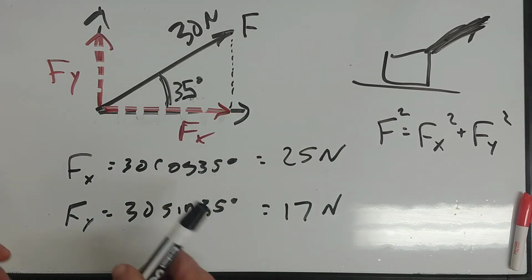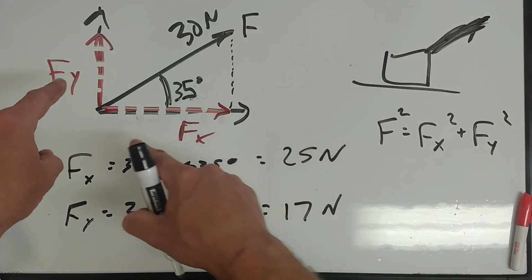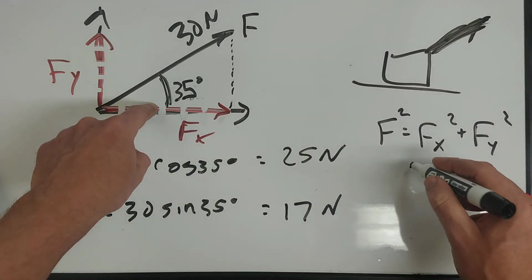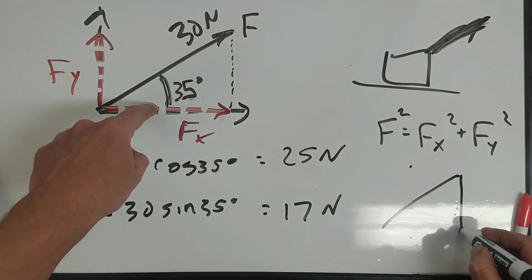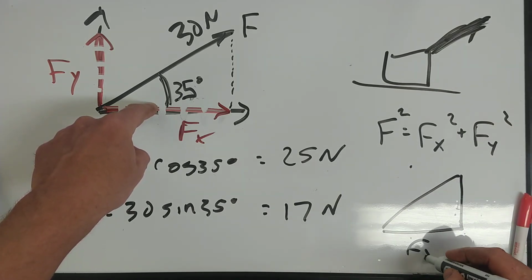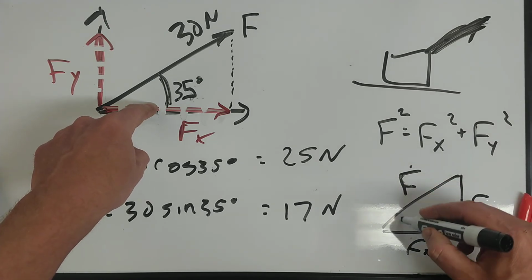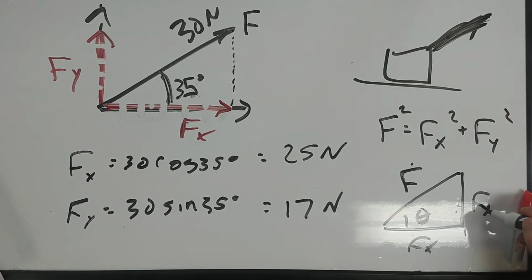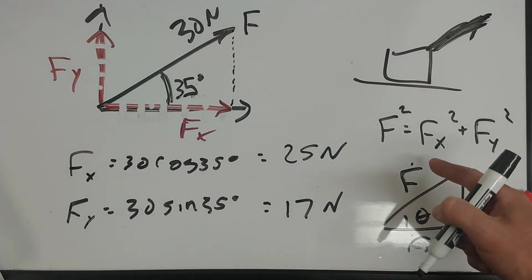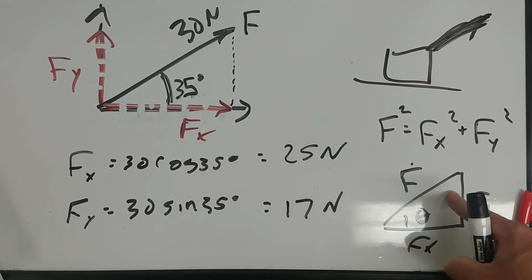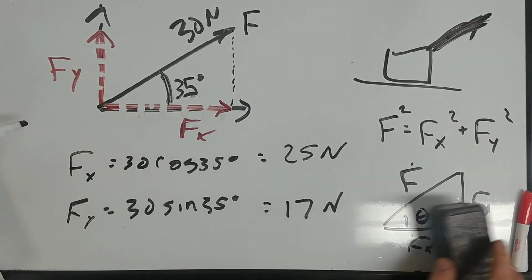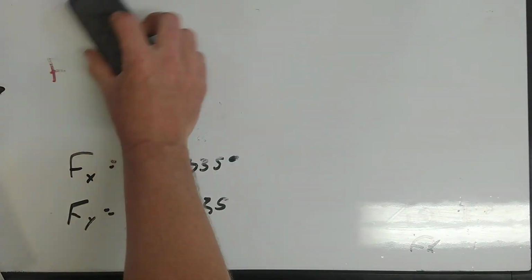So that's basic components. And sometimes we have to go in reverse, where we know both components. We have to find the resultant and the angle. Often when we have to do that, we'll just make a triangle out of it. We'll say Fx, Fy, F, and theta. All right? So then from there, use Pythagorean's theorem to find F. And then we probably use inverse tan to find the angle. So those are the basic statics, angled forces, that sort of thing.